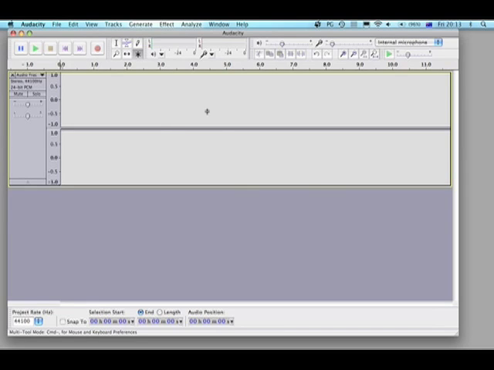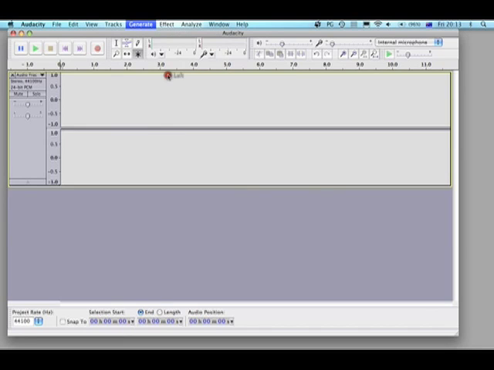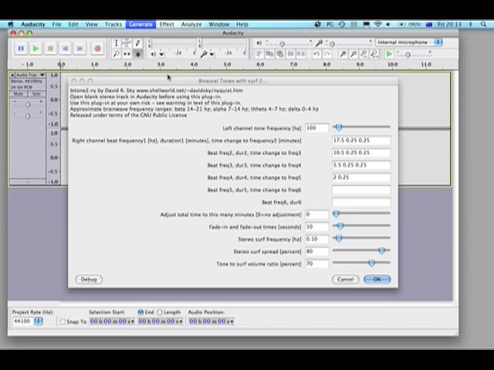So it pops up our blank stereo track. Next we come up to the Generate drop down menu, click on that. We come down and we can see the binaural tones with Surf 2 plugin that we loaded earlier. So we click on that and that will pop up a new little window telling us how the actual plugin works.